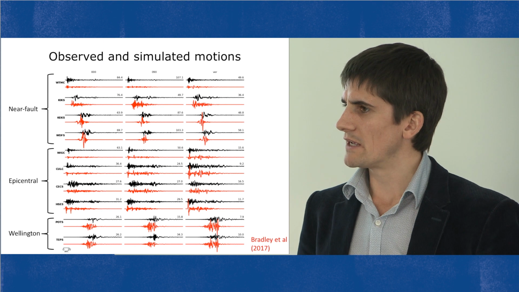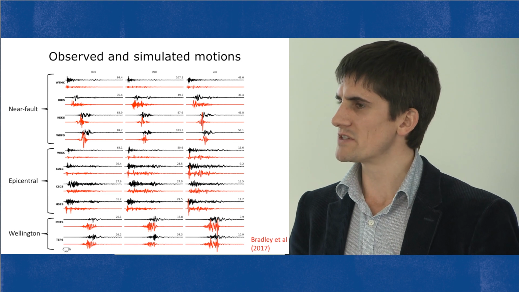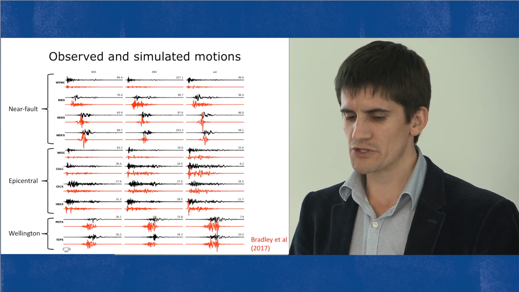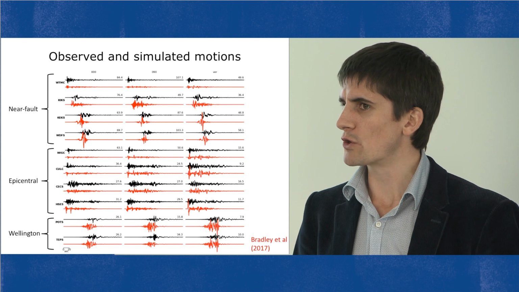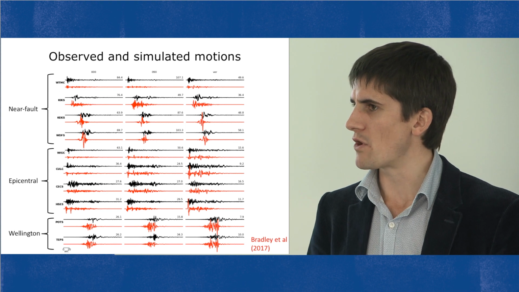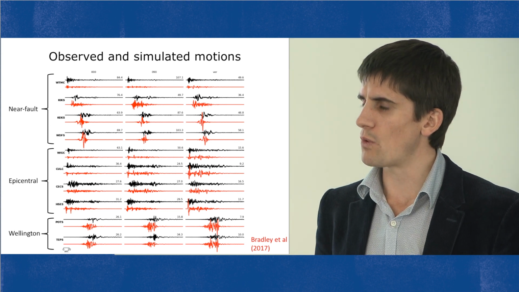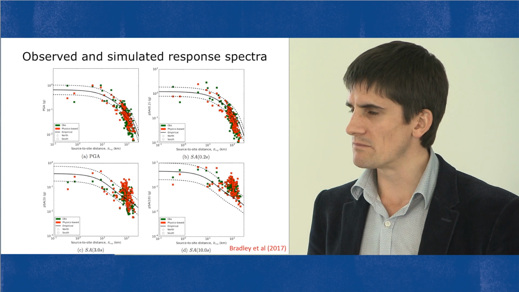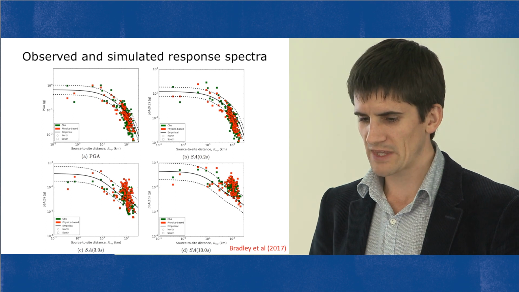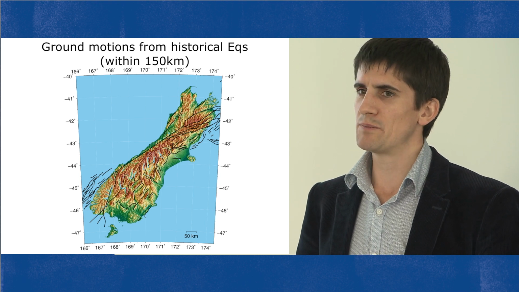And then, as well as looking at things from a qualitative perspective, we can also look at things from a very rigorous scientific perspective. So this slide highlights in a nutshell comparing the nature of the recorded and simulated ground motions. The black lines tell us about what was actually recorded in the earthquake, and the red lines tell us what was actually simulated. And we can look at a whole lot of different measures that summarize the strength or the duration of shaking and where the location was in order to understand the quality of those models. And so based on the quality of those models, we can understand how much uncertainty we have in our particular predictions.